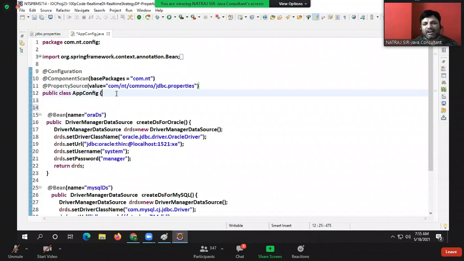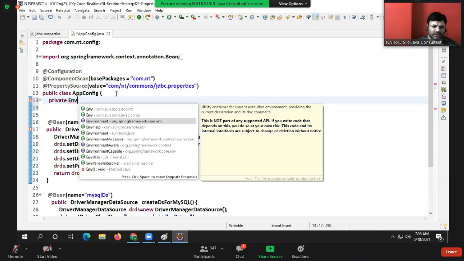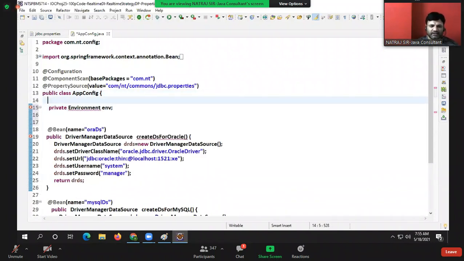I want that object in the configuration class, so what should I do? Very interesting, guys: private Environment env, interface type, with @Autowired.